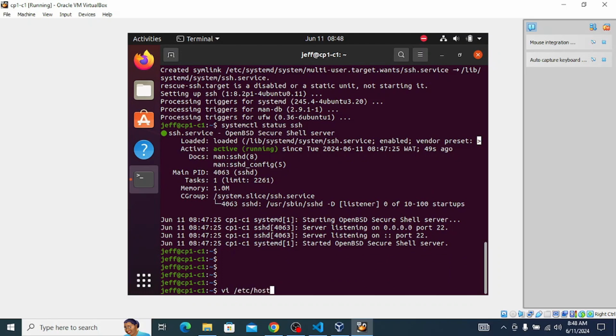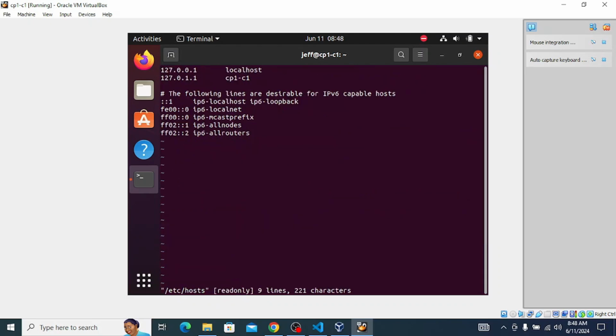So the next thing I'm going to do is that we're going to edit our hosts file. This hosts file is going to carry all the configuration that we have for the VMs, for the internal network connection. We're going to put everything that we need for the internal network connection within this hosts file. Okay, so I'm going to exit out of this for now because this is a read-only file, as you can see from the error.